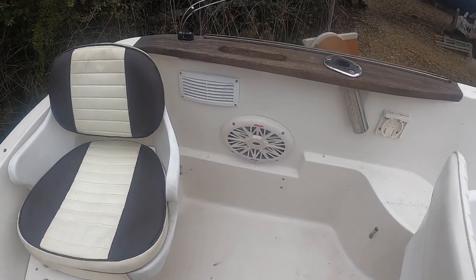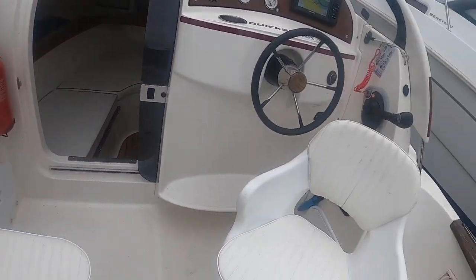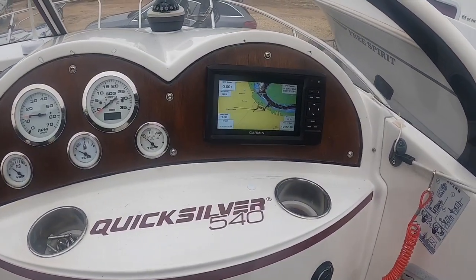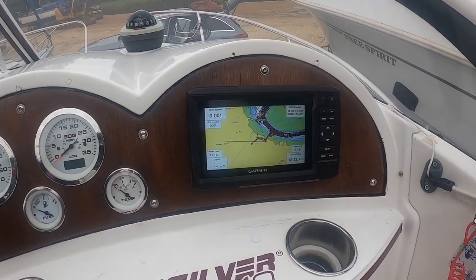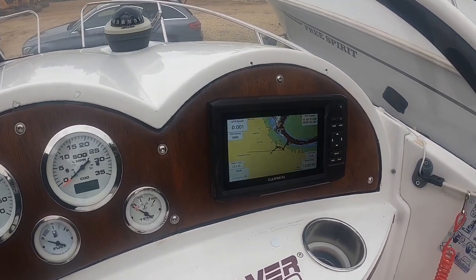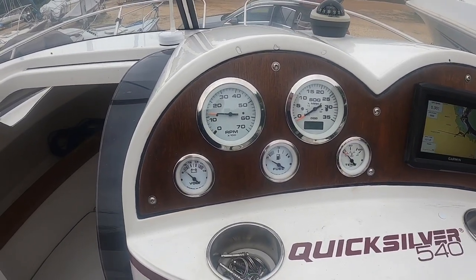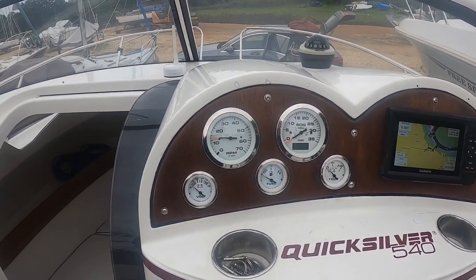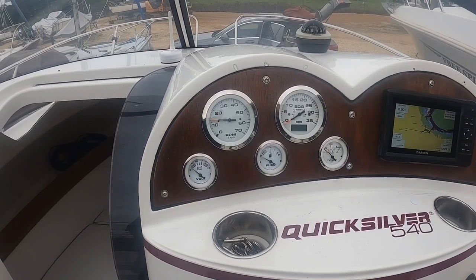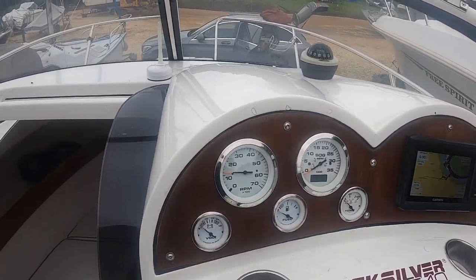You can see the speakers at the rear here — I'll show you the Fusion in a moment — but it's got two zones, one at the rear and one in the cabin. At the helm station it's got a Garmin chart plotter and fish finder integrated into the dashboard; for security it has a faceplate. Here you can see the normal dials, and the boat does approximately 30 knots wide open, with a cruise speed of around 18 to 20 knots out on the water.